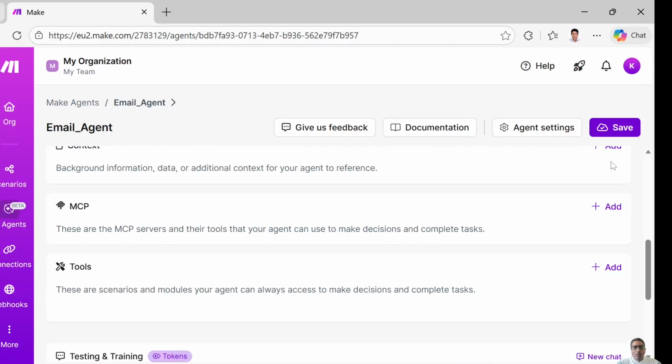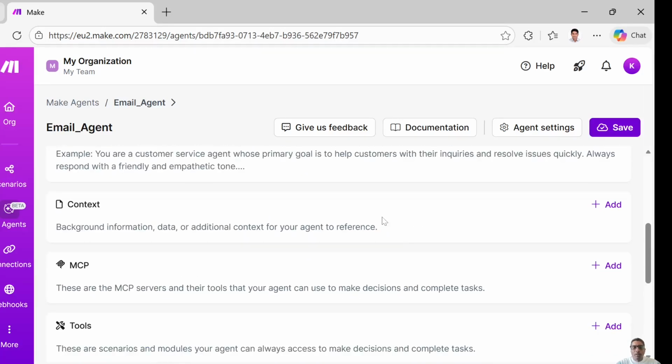If you scroll down, if you have any additional documents that you wanted to provide as an input or tool to the AI agent, under this context button, you can add those documents. For example, if you are building an email agent for a corporate, you can provide FAQs, you can provide any relevant material to the AI agent so that it can refer to all those documents before responding to the email. But in this case, I'm not adding any additional information.